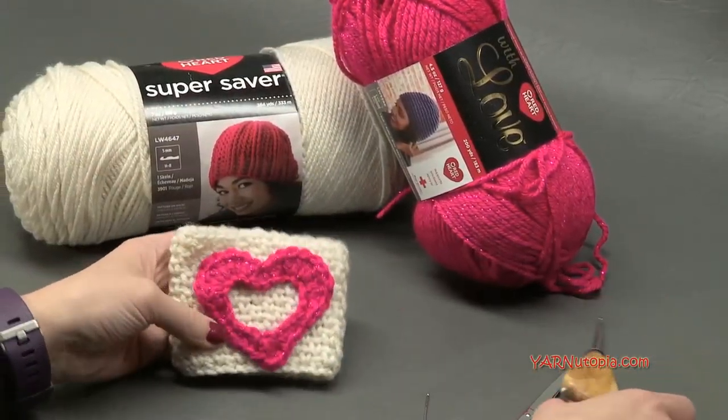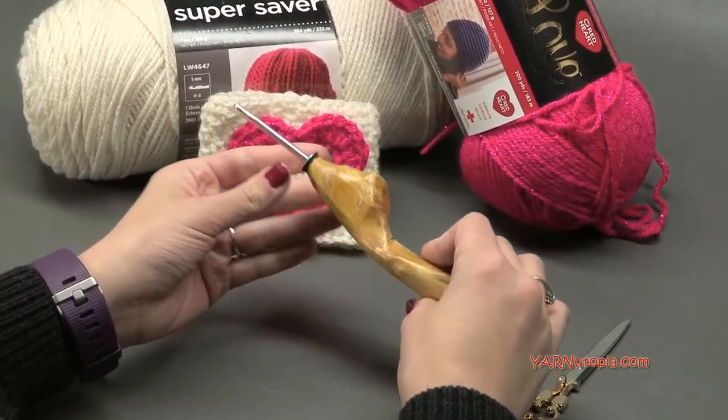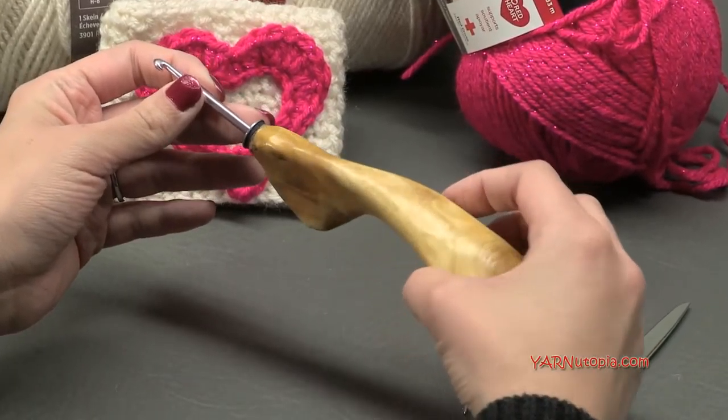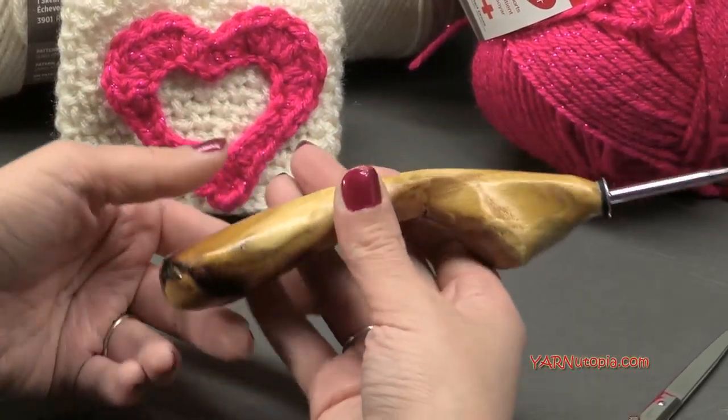Also, I'm using a G size hook, which is 4.25 millimeters. You can use a G hook or an H hook, which is 5 millimeters. Totally up to you.